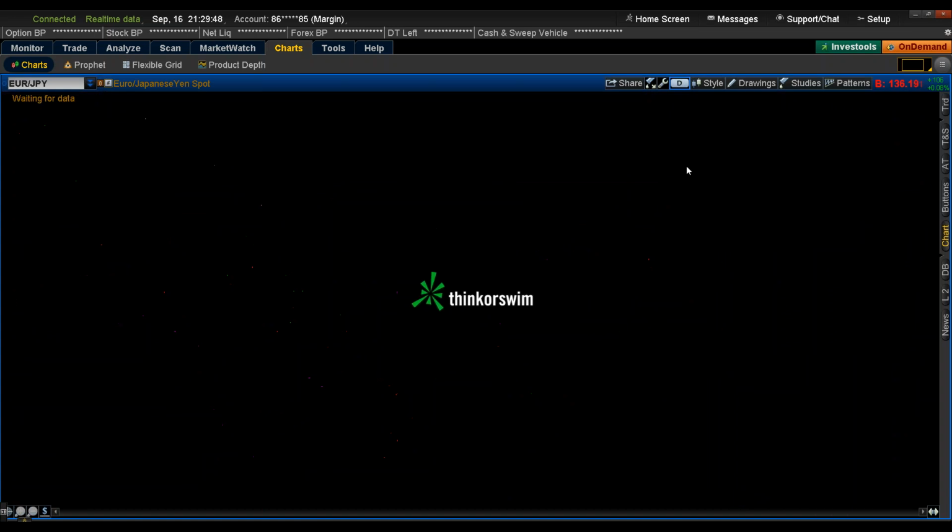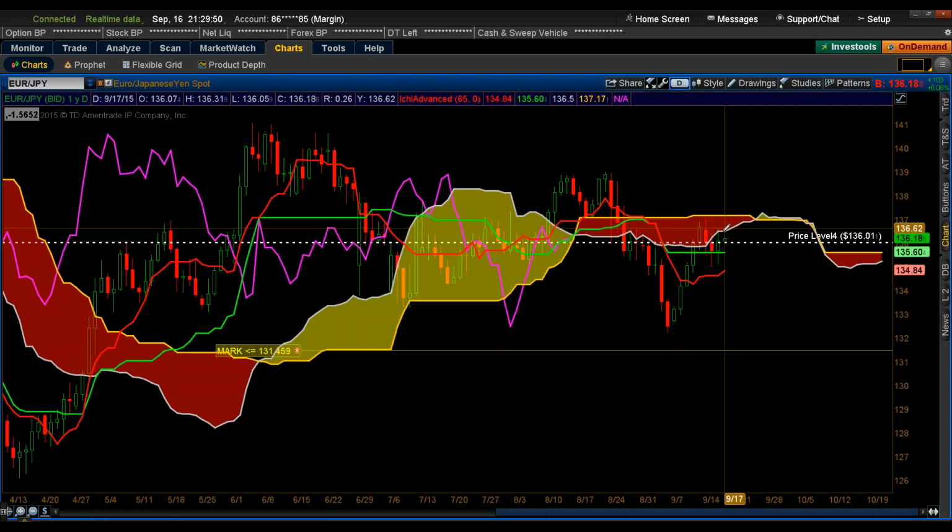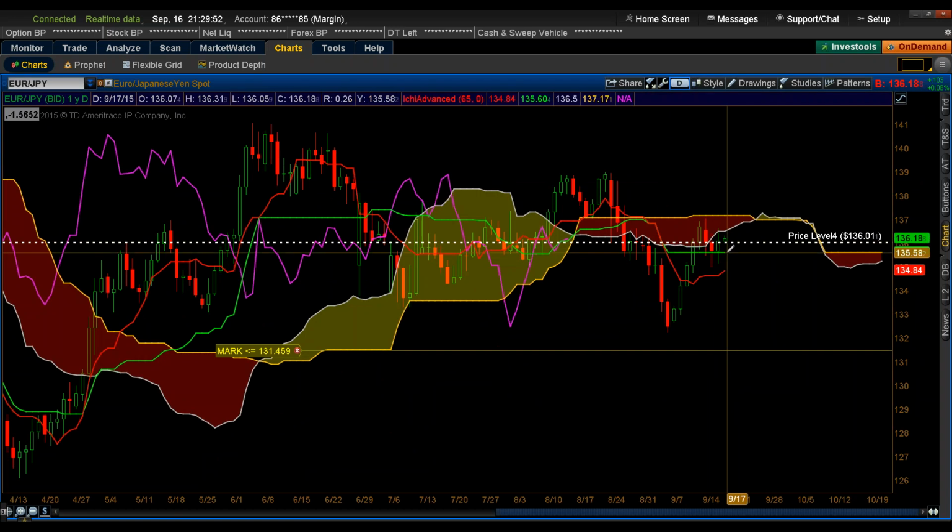And then I'm going to go to the daily time frame here, and I notice that the daily support is down here. Okay, so this support here on a 60-minute is the same support for all the day traders and the swing traders. However, it's not the same support for the long-term traders. The long-term traders' support is here.